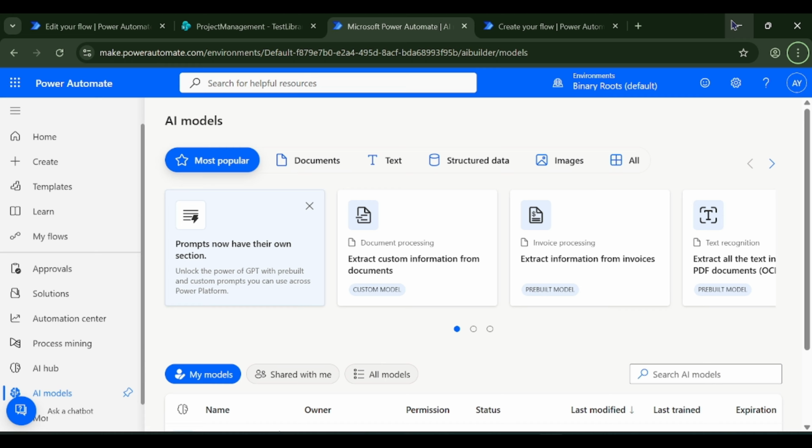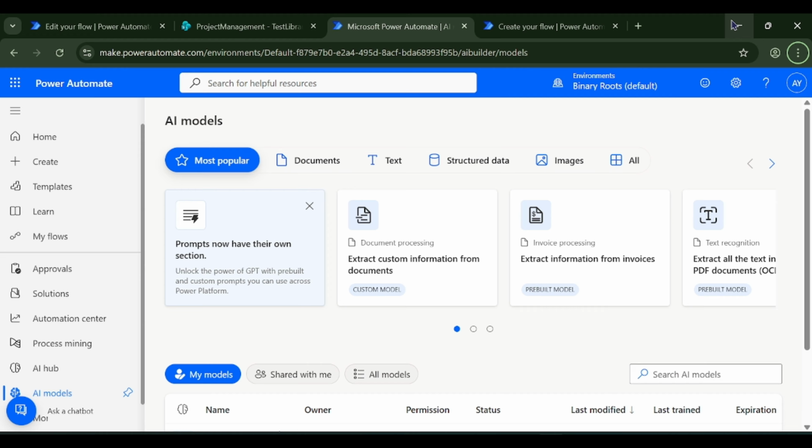Okay, so nowadays AI is everywhere. Even in our Power Platform development, there are many needs where we need to extract information from a document. Earlier it was a little difficult, but now it is very easy. We can easily do that using the AI actions, AI Builder actions specifically. In this video there are two actions or two models we can use to extract information. So let's see them one by one.